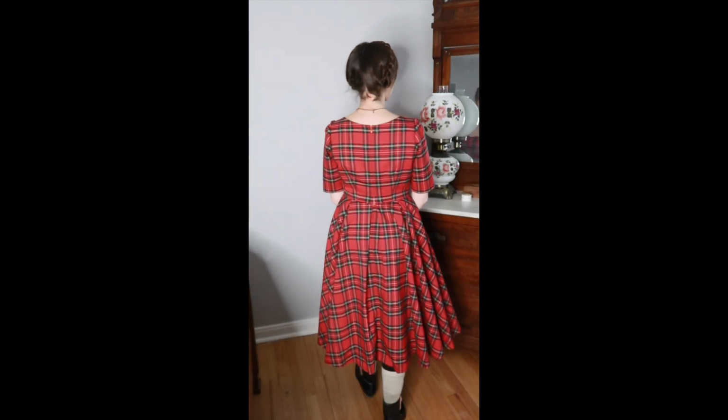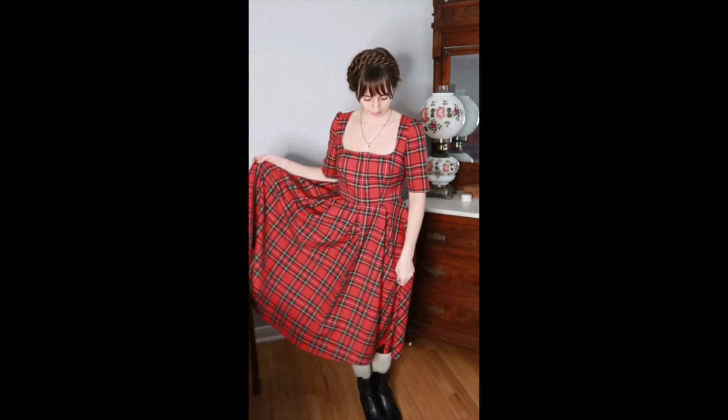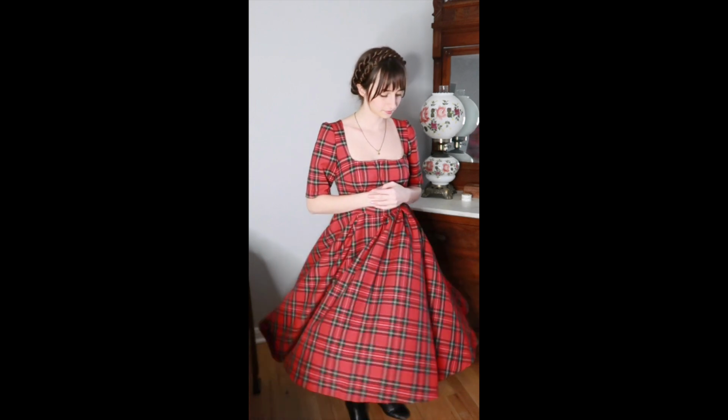Next I made my plaid Christmas dress. I did learn a lot from this project, and I'd like to repeat it soon to work out the kinks in my pattern. I wore this dress several times at the end of December. I'm sure I would have gotten a lot more wear out of it if I'd finished sooner.